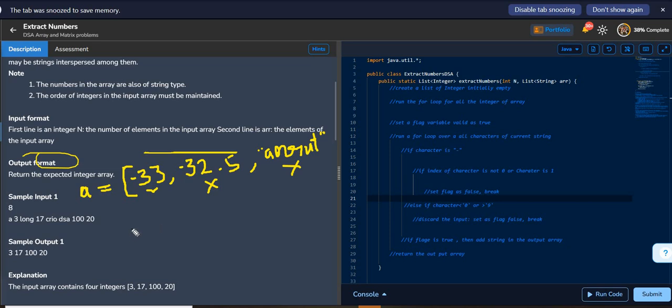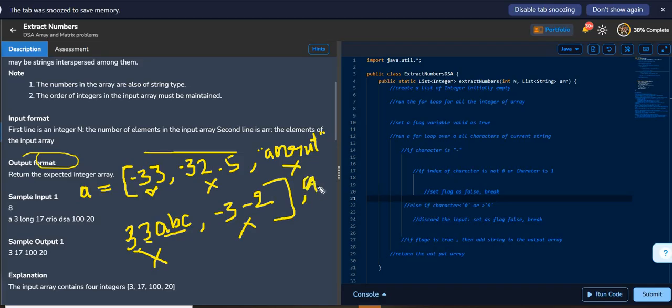Like this we have a combination, 33 A B C. The first two are valid, but this one is not valid, so we should not consider this type of combination. Also a combination like 3 minus 2 is not valid, so we should not consider that either. So we need certain conditions in order to filter these invalid scenarios and only get the valid ones, like 9, 10.